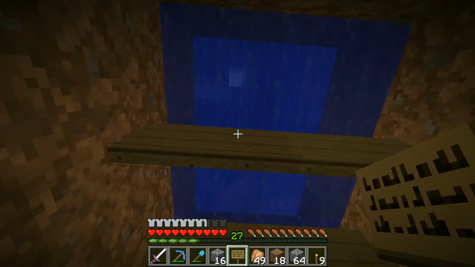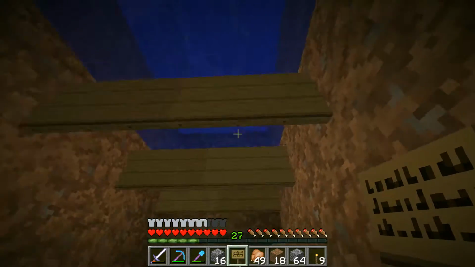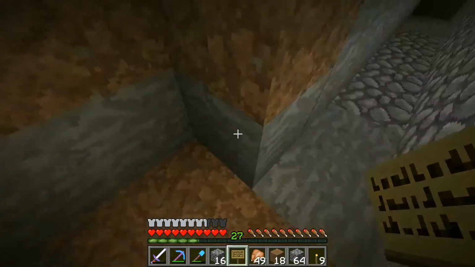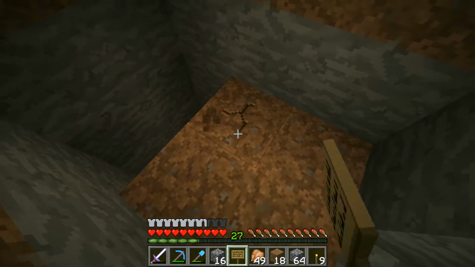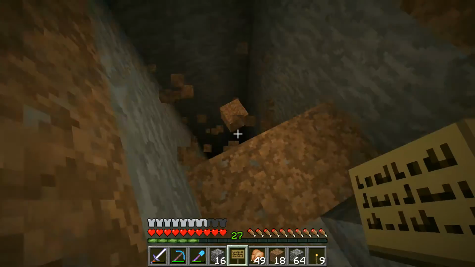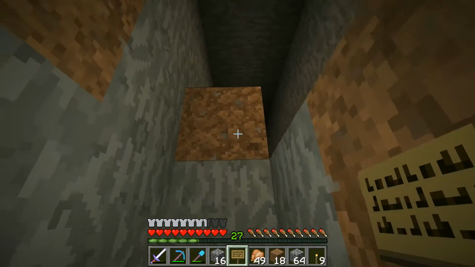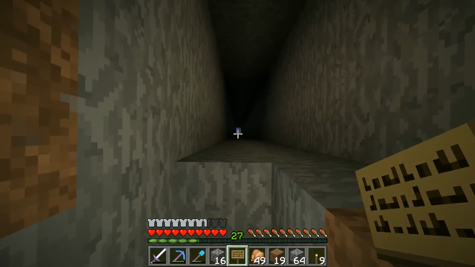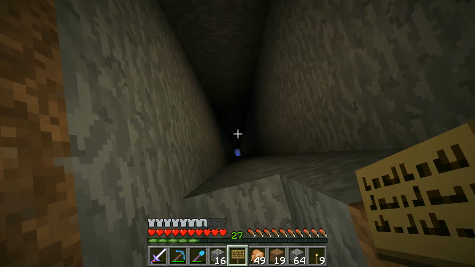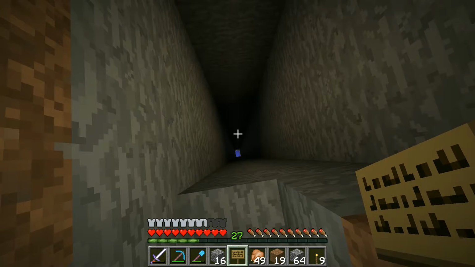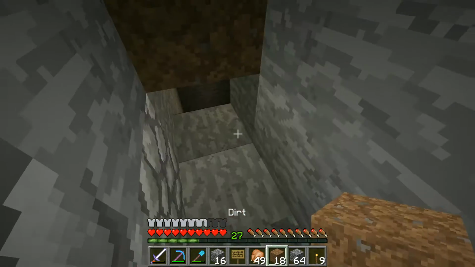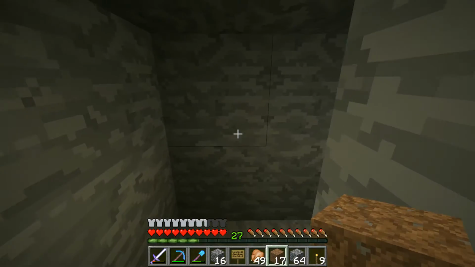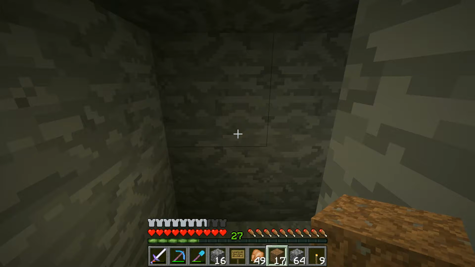All right, looking good. And in this case, I've dropped my dirt layer down a couple more layers just so that you can't see the stone as readily from above. Yeah, maybe it'll make it a little darker and less obvious that it's a big drop. So let's clear out the tunnel. And take a look at the shaft. Pretty dark. It's lit at the bottom. There's a pool of water down there to drop into so you won't get hurt. And at this point, I'll just seal things up. There we go.